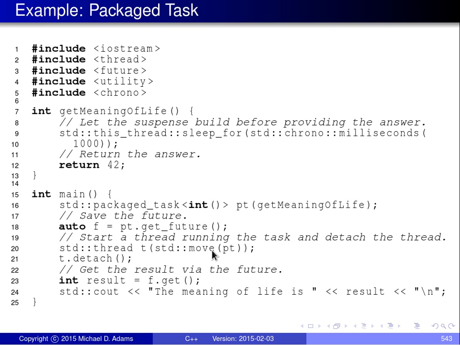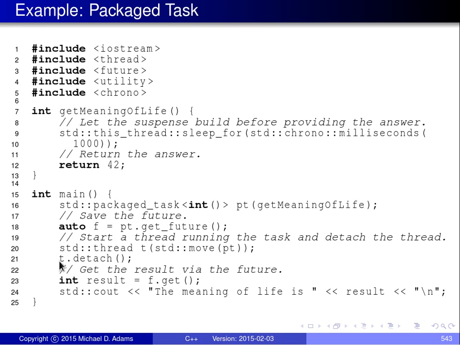We have to use the move function here because package task objects are not copyable, they're only movable. If we left out this move here, then we would attempt to copy the package task and this would generate a compile error. So we use this move function here to cast the type of PT into something that's amenable to a move operation.